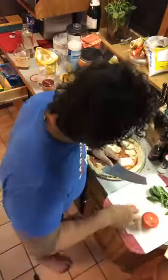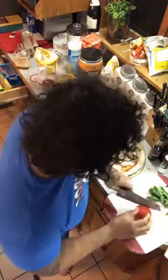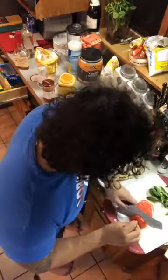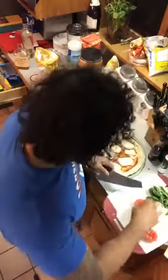Cut the butt sides off. Now, if you want to be real fancy, you get yourself a nice artisan tomato, a nice beautiful golden yellow. This is one of them vine tomatoes. It's not bad, but it's not the best.